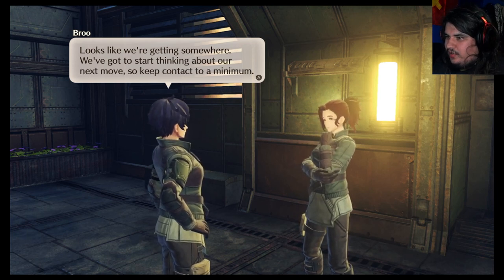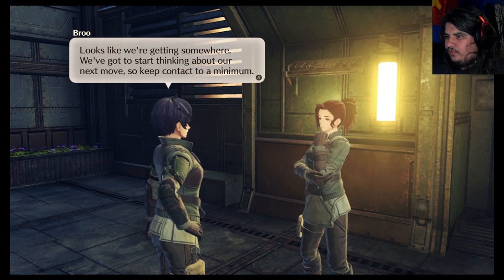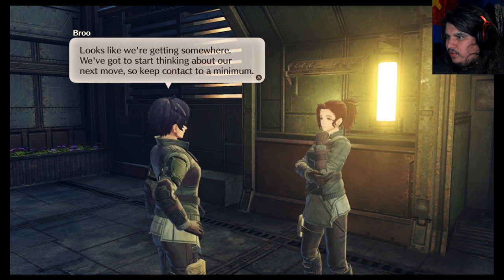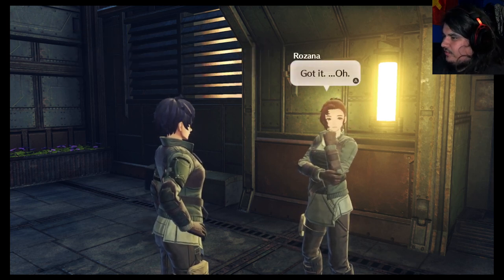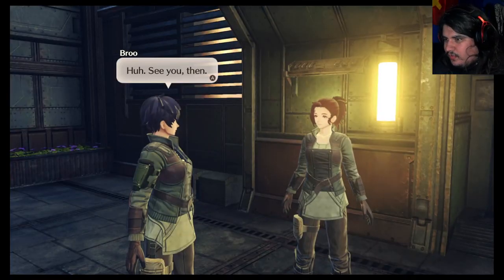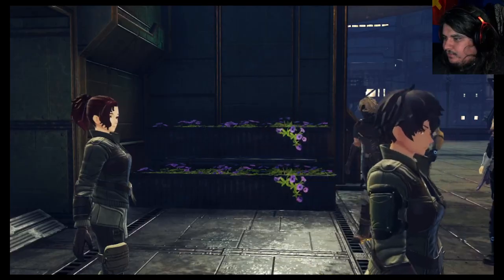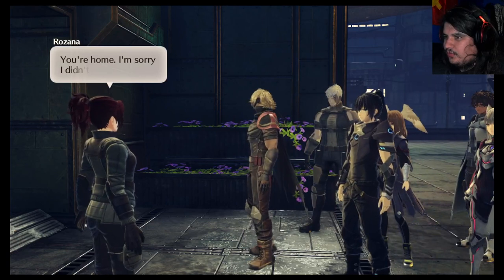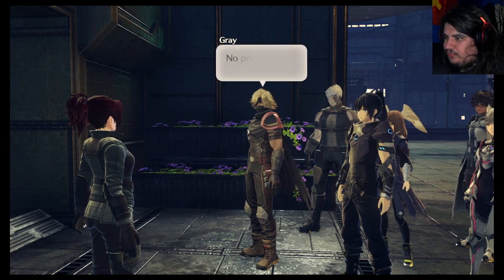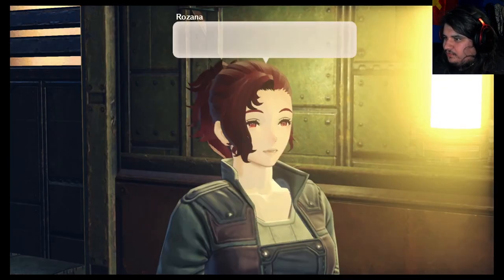Looks like we're getting nowhere. Or it looks like we're getting somewhere. We've got to start thinking about our next move. So keep contact to a minimum. Got it. Huh? See you then. You're home. I'm sorry I didn't go to meet you. No problem. It's only a flying visit.